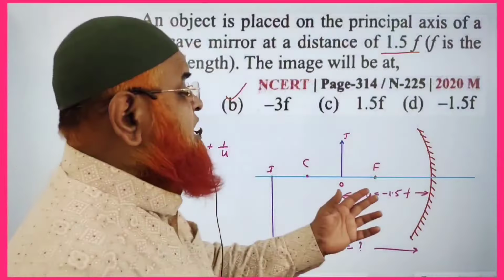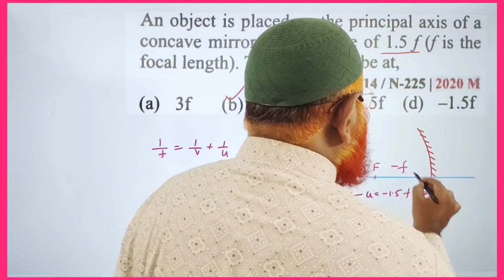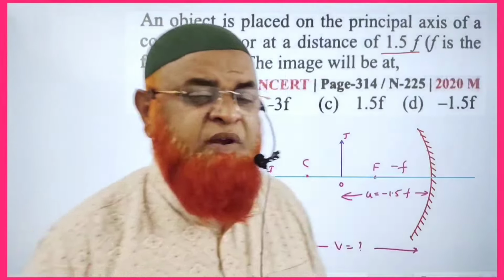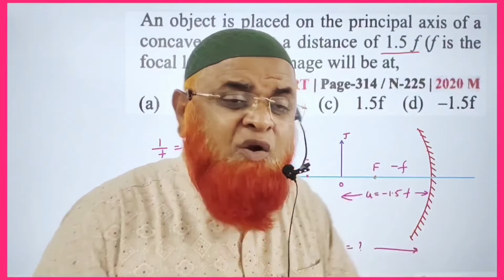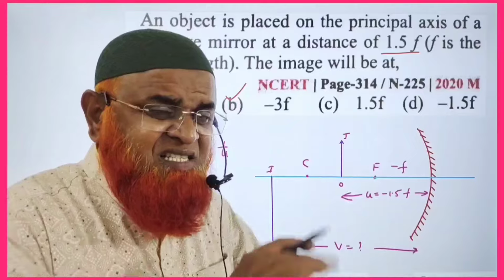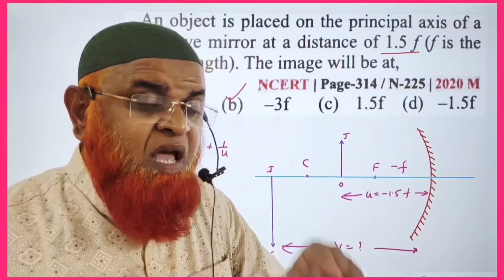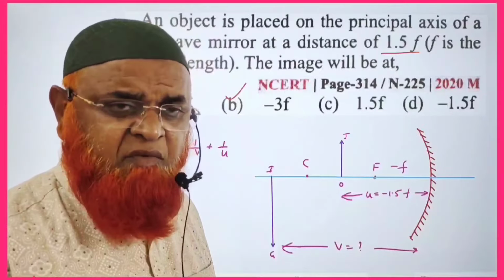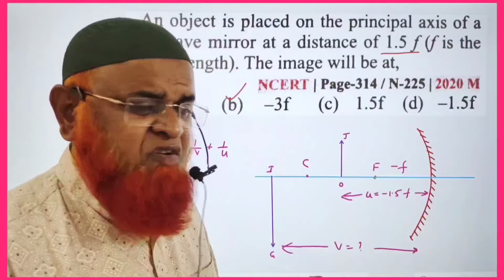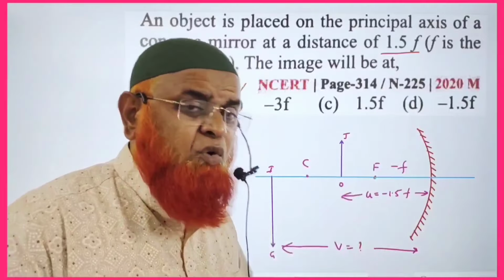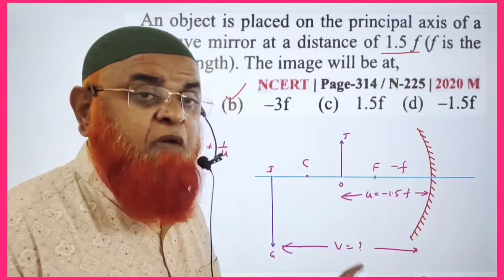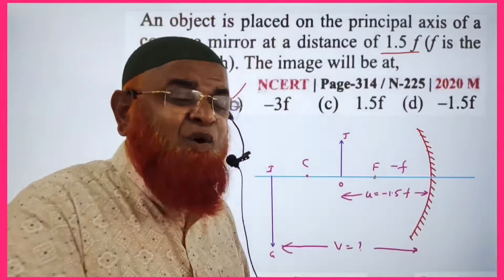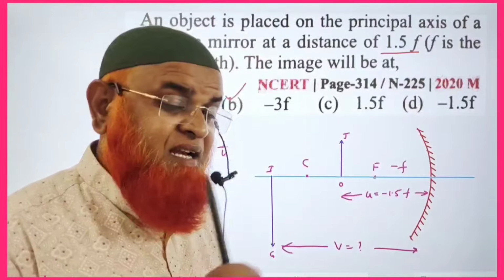Now, as focal length is going to be left side, it is considered to be negative here. Object distance is left side, it is also considered to be negative. Whatever you are going to find out, that is image distance, you should not consider any sign conventions, because the answer will tell you the sign convention. Only at f and at u, that is object distance, you have to take sign conventions, but for image distance you do not take any sign convention, because the answer will tell you that it is at left side.